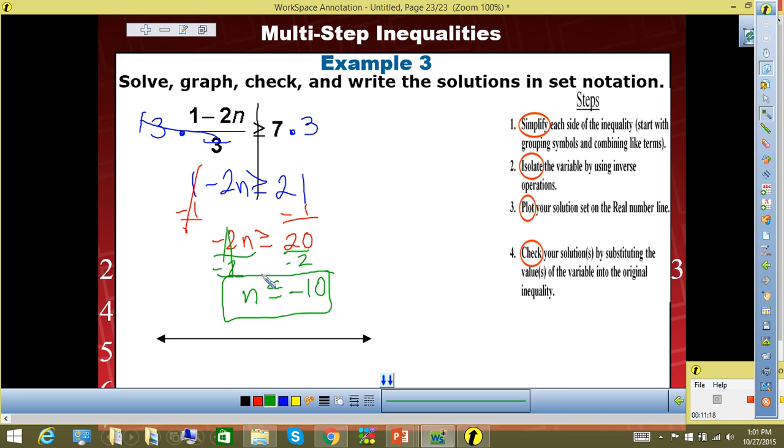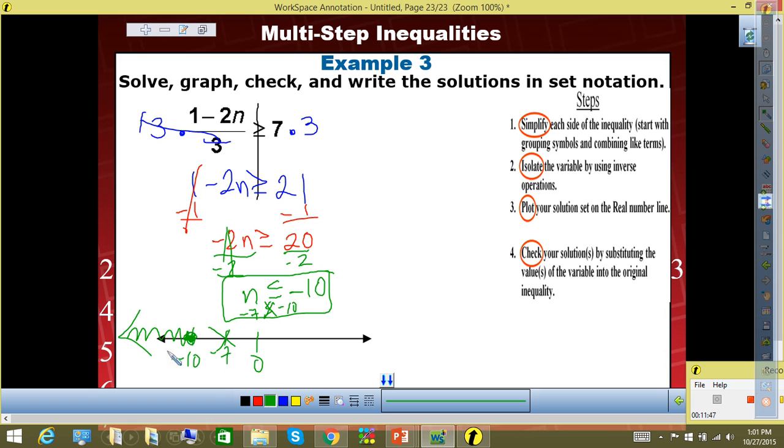All right, here we go. So, we got negative 10 as the dividing point. Is it including negative 10? Yes. Which point would you like to test, boss? Negative 7. So let's see. Is negative 7 less than or equal to negative 10? No. Therefore, this didn't work, so it's shaded to the left. We know what to do, right?